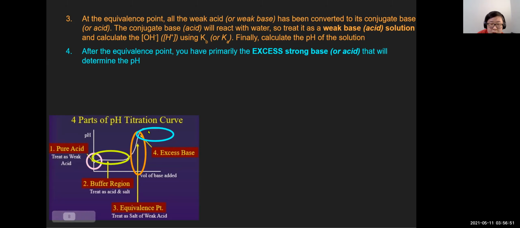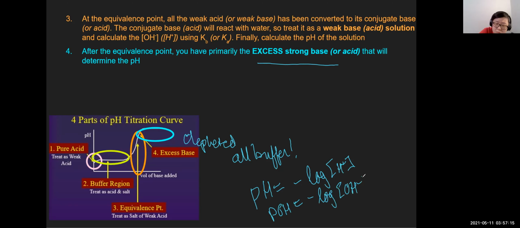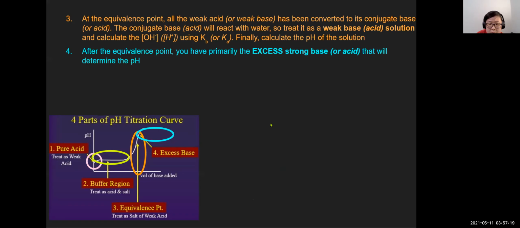So afterwards, you used up all the buffer. So here you depleted all buffer. And so you're simply treating it as a strong acid or base problem. So that is a very simple problem, as we mentioned before: negative log of H+ or negative log of OH minus. So that's very simple.